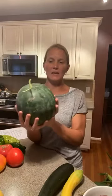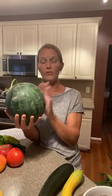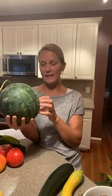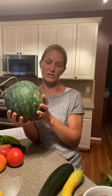All right, so we have lots of peppers, lots of tomatoes, potatoes, edamame, ground cherries, summer squash, onions. We received a watermelon. This watermelon is red and is seedless. Thursday's group might get a different variety depending on what's available. Our watermelon we want to put in the fridge until you're ready to use.